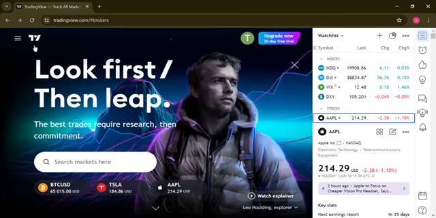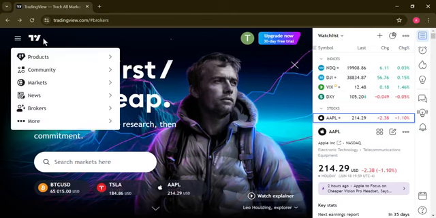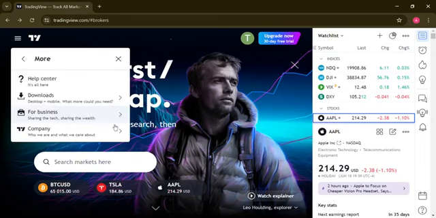This right here is the symbol of the TradingView platform, and if you click on these three lines, it's going to show you more options. When you click on products, it tells you more about the products offered by TradingView. You can join their community when you click here, and different markets are present right here. You can also click on news to go through the news of different markets you want to trade on, and they also have brokers. When you click on more, you'll see more options. You can contact the help center right here if you are having any issues using the platform.